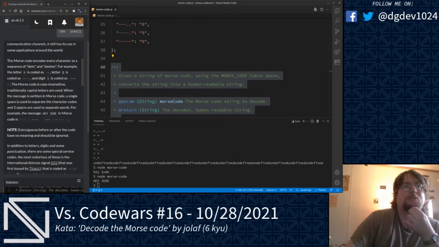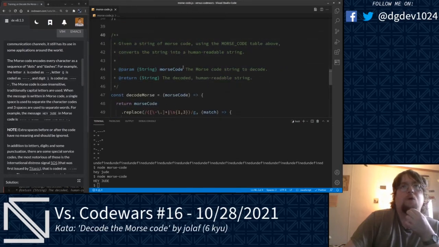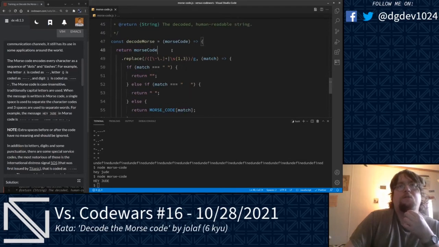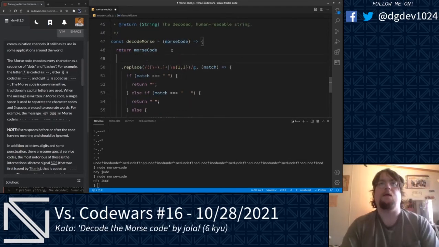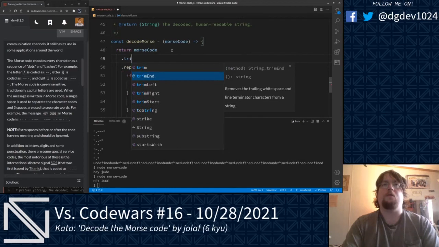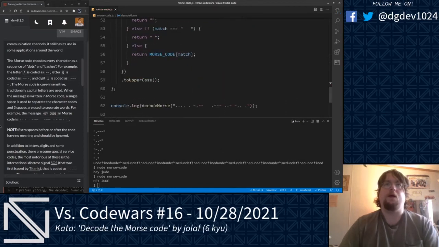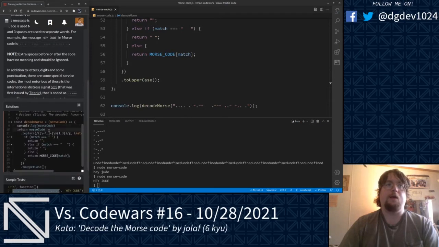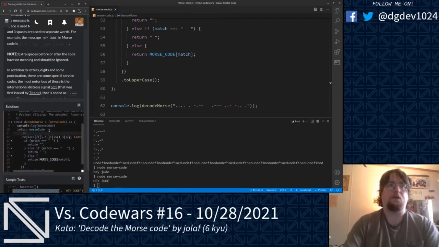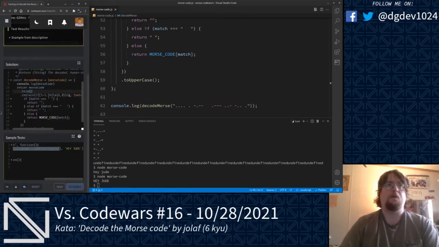Okay, extra spaces before or after the code have no meaning and should be ignored. Alright, with that in mind, let's go ahead and run this through trim up here. Alright, let's go ahead and reflect that in our kata here. Trim. Run the tests and try submitting now.